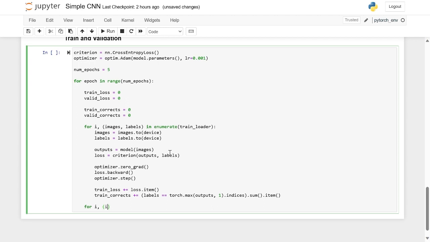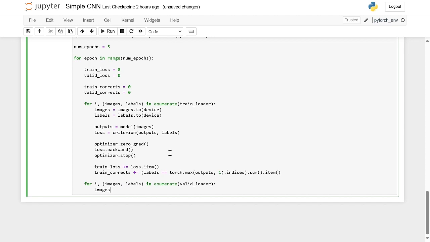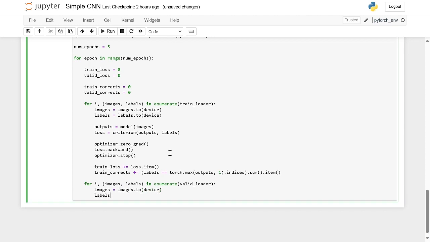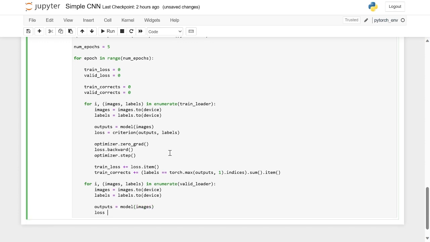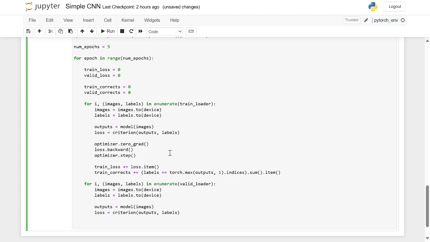The second nested loop iterates through batches of validation data. Following similar steps as in the training loop, but without performing backpropagation.